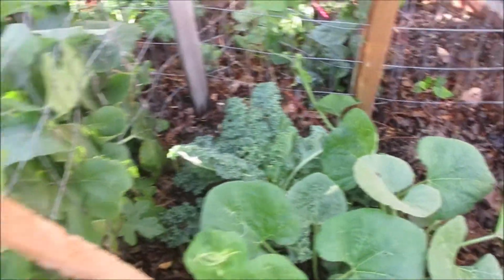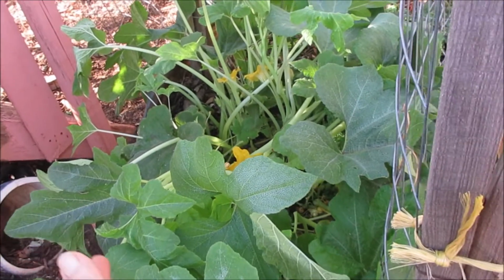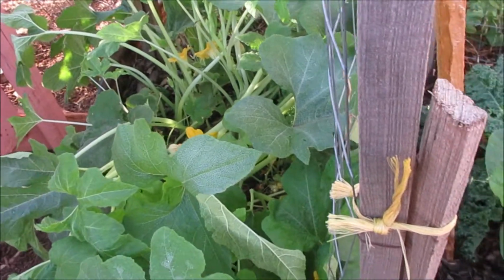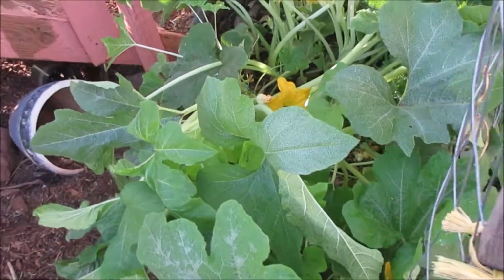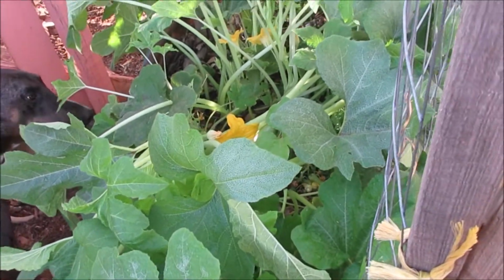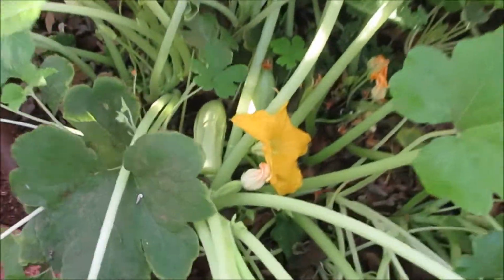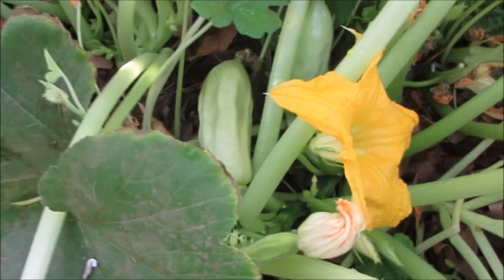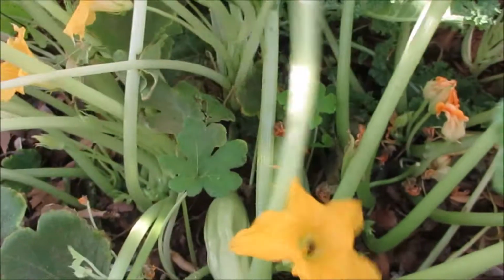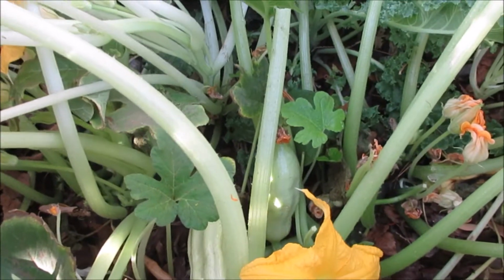It's good. So I just took the wire off this because I got wire all the way around this so chickens don't eat it. Take a look, see what this is. I wasn't sure why I planted it in here, but I don't know what it is yet. And there's some kale, and the bees are in here. I like that.